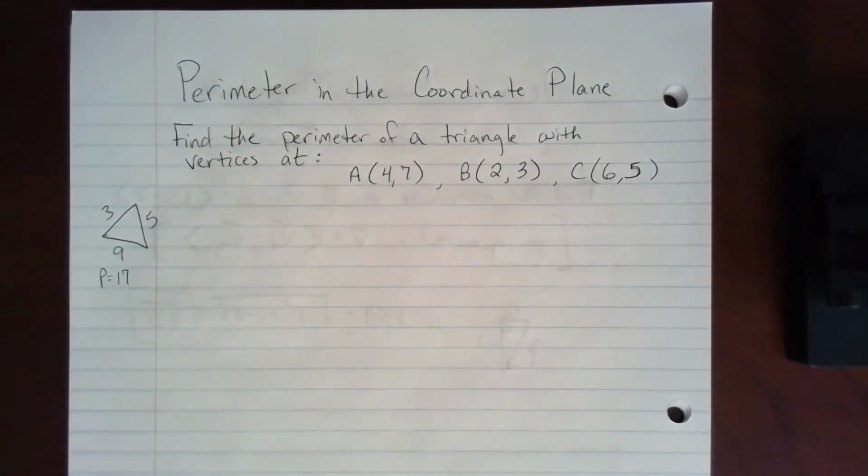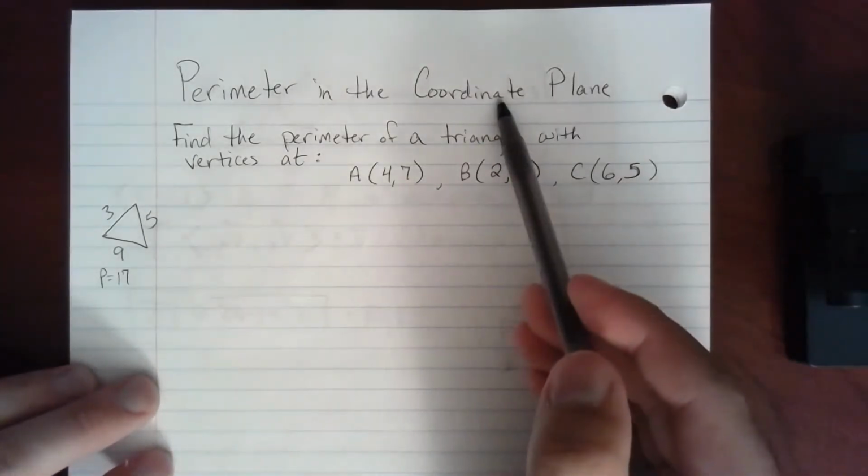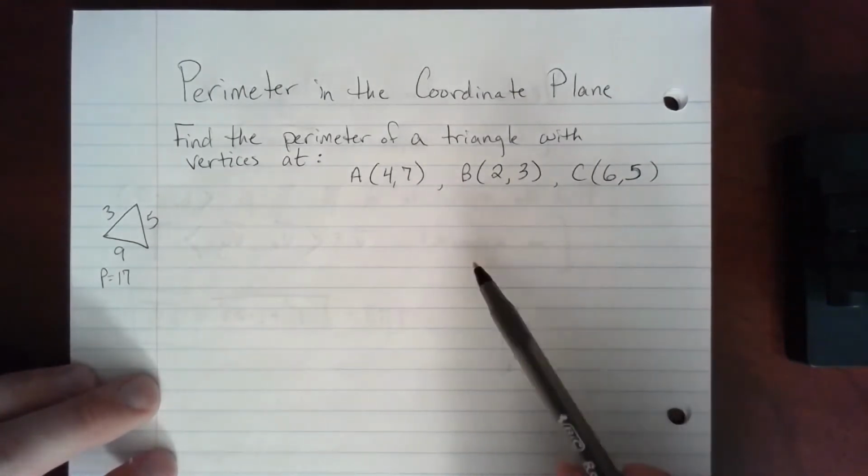In this problem, though, we've been given the vertices and their locations on the coordinate plane. This is a little different. So if you've seen the previous video on the distance formula, you're going to be able to use that here to help you out. What I would suggest anytime you have a coordinate plane problem, anytime that you're given a set of points to create a figure, a shape, please sketch the figure.